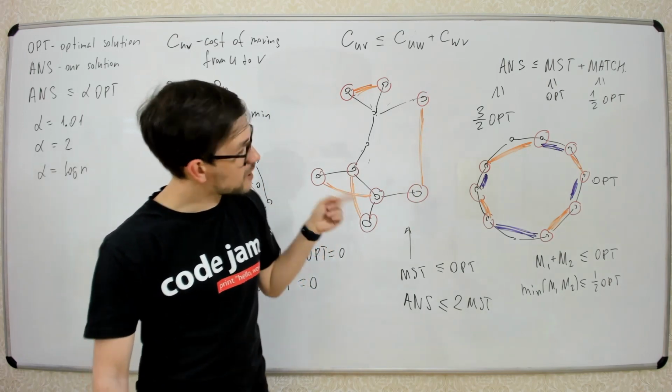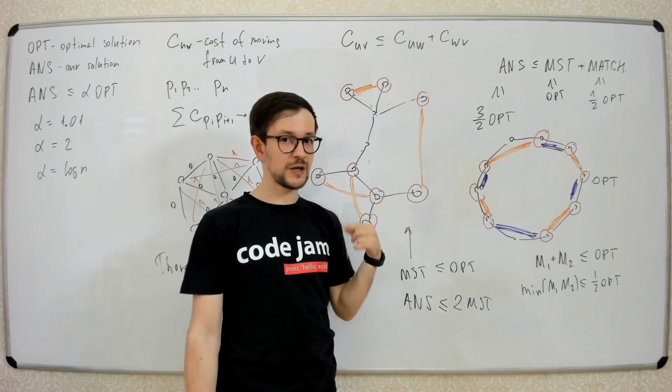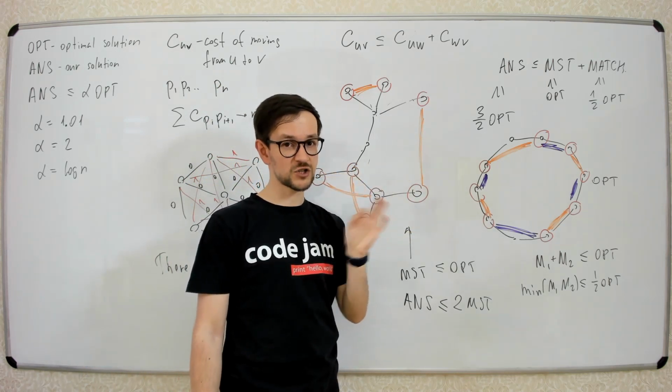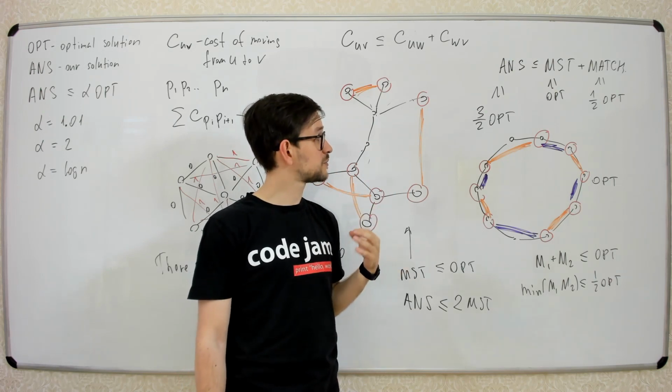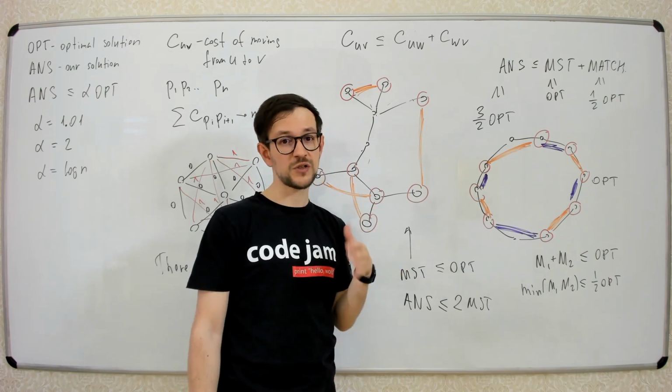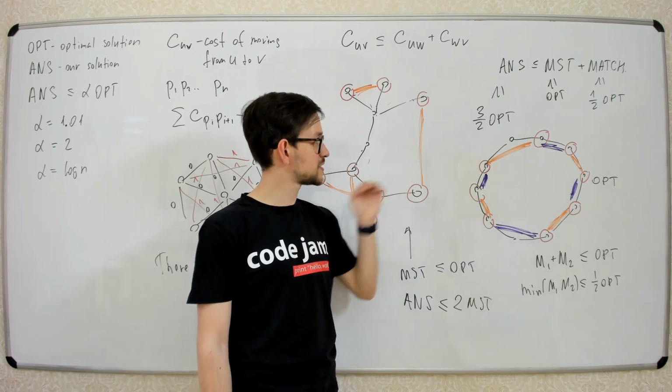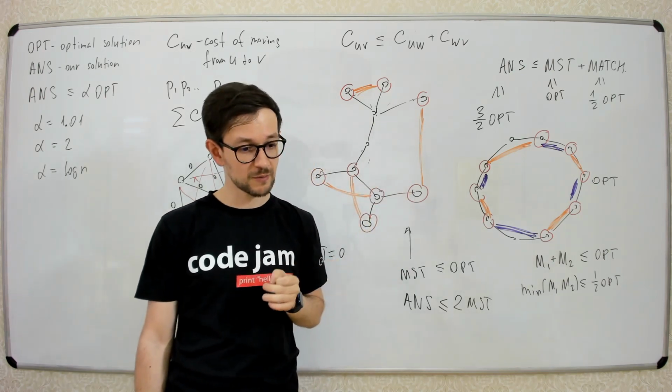So there is some algorithm which is polynomial and which gives you a slightly better approximation, but this epsilon is really tiny. So it's good in the theoretical sense. In theory, there is some algorithm which is slightly better, but in practice, this is the best known algorithm for this problem.